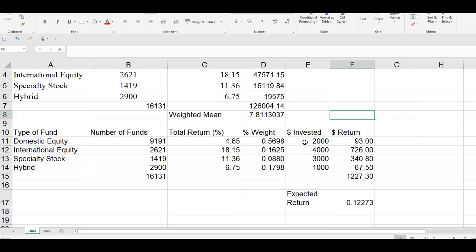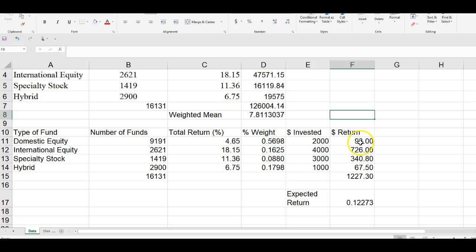They're going to invest $2,000 in domestic equity funds, $4,000 in international equity, $3,000 in specialty stock, and then another $1,000 in hybrid funds.